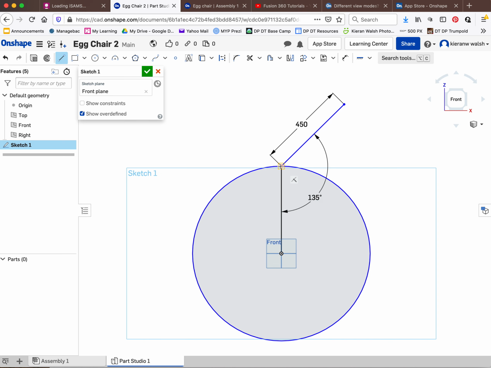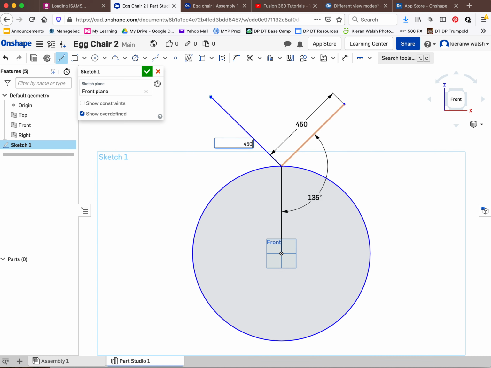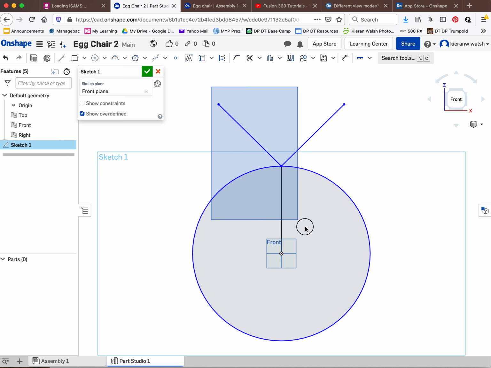And then I'm going to draw up again, 450. And use the dimension tool to check that angle. And it is 135 already, so that's fine. Make it 135 exactly if it's not. So again, let's just delete some of these dimensions. Once I've drawn them, I don't really need them again. I'm also going to select that line, and that line, and make it a construction.